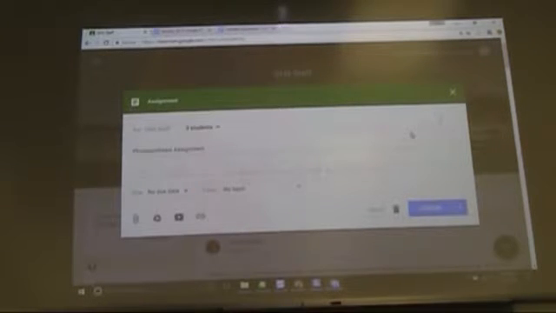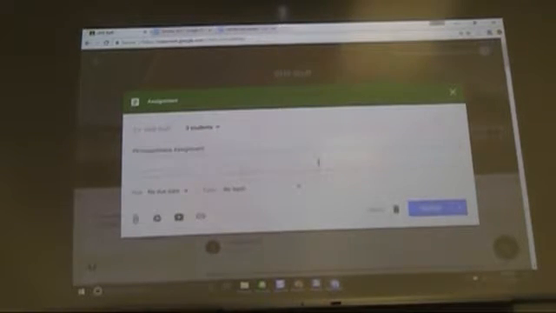So if somebody was absent and you don't want them taking the quiz, you can go in and now remove them from the student list. So that's kind of cool. So it's not even just when you're creating the assignment, but it's also retroactively. You can go back and change an assignment after the fact.